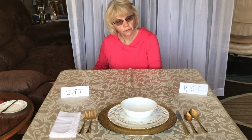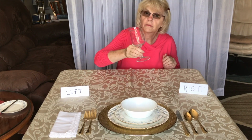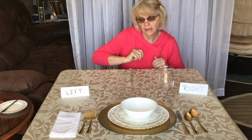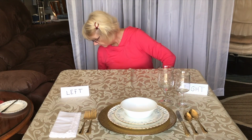Now we need something to drink. So we're going to start with water. This is called a goblet because of the stem, and I have chosen a goblet for my water glass. So it sits above the knife and close to the plate. Now I'd like to serve some wine in addition with this dinner. So this is a wine glass, and it goes right here beside the water glass.